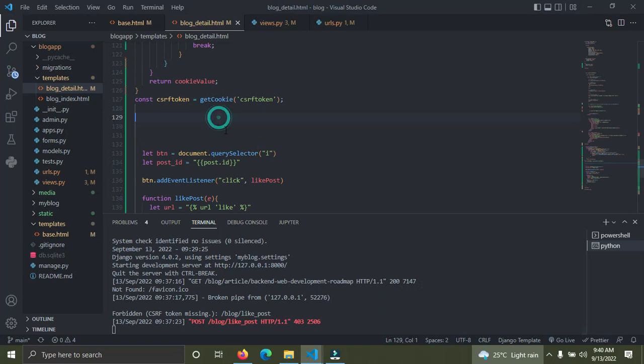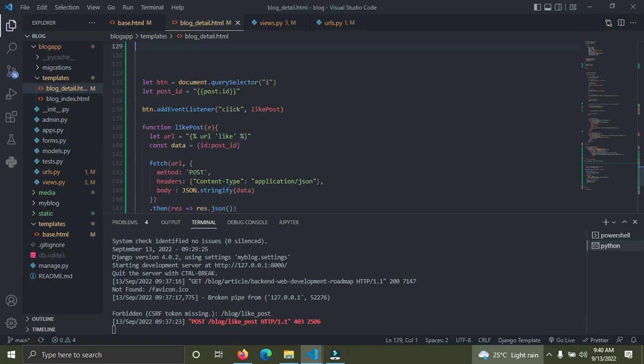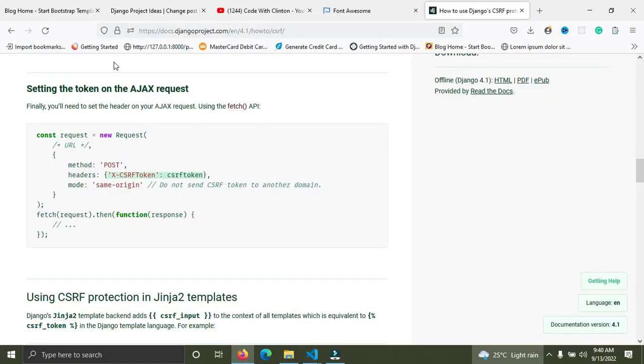I think I can paste it just in the headers right here. Just put in a comma there and enter. So we're going to simply paste that. Ctrl V, and I think that's all you need to do now. So we've pasted that over there also. So now I think we need to refresh the page again.